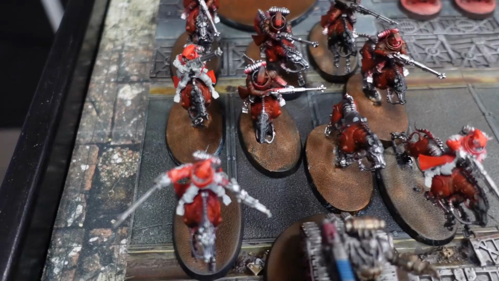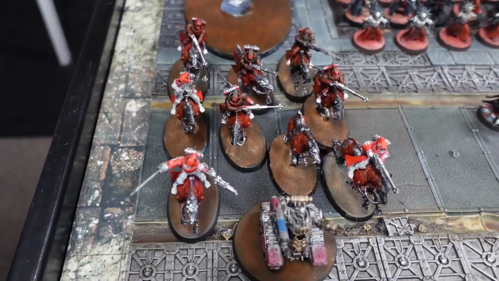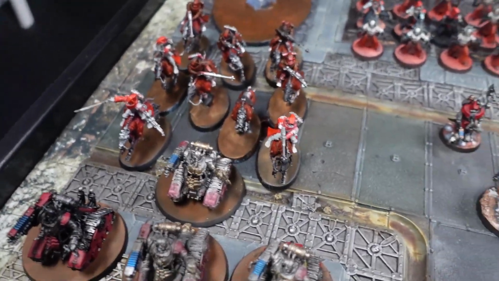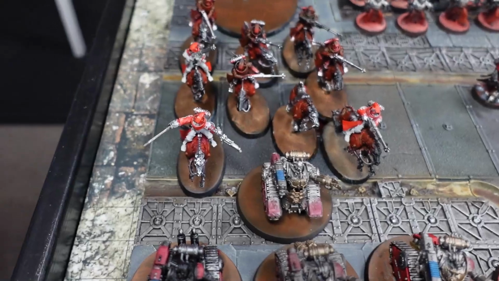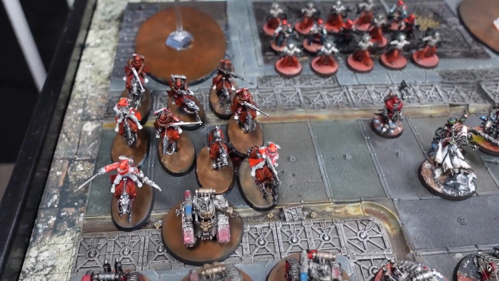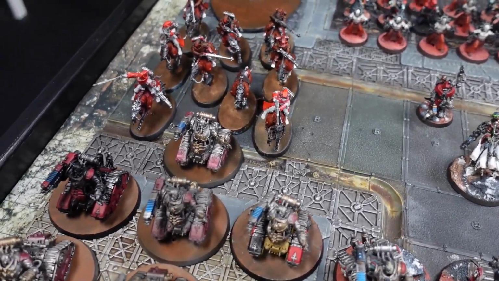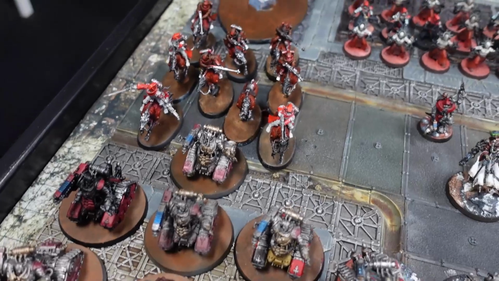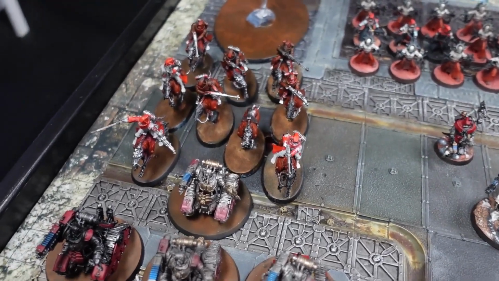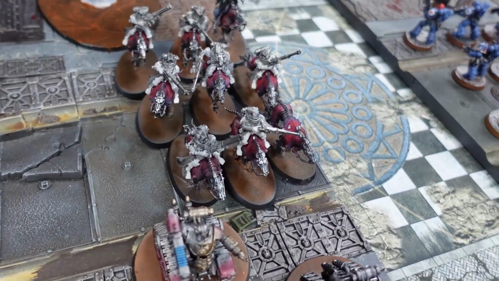So then I have 2 dog squads, and this is where people have different schools of thought. I believe that a 9-man squad is excellent. Lots of people like to run them in smaller squads, which I can totally understand because you can separate them out 5 inches apart and coherency is not as big of a deal. With 9, the normal coherency rules apply. So I have 2 squads of 9 of those guys.